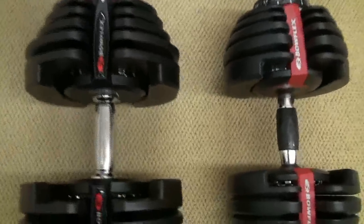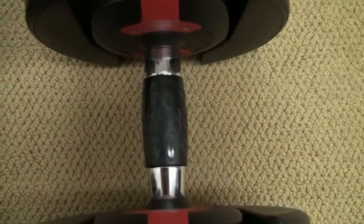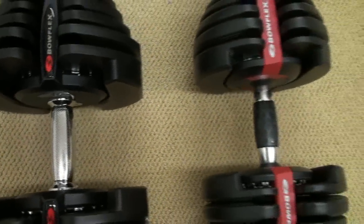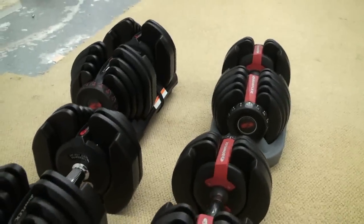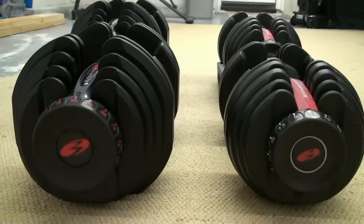So these weights receive a lot of great reviews from people who buy them, and they're highly rated on Amazon, but I'm going to try to give you more of a balanced review. Brand new, these are pretty expensive, so for those of you who are tight on cash, I'm also going to show you a low budget alternative at the end of the video, so do not miss it.